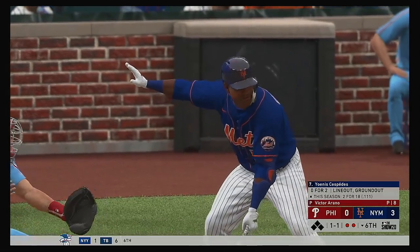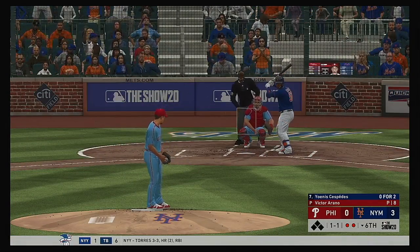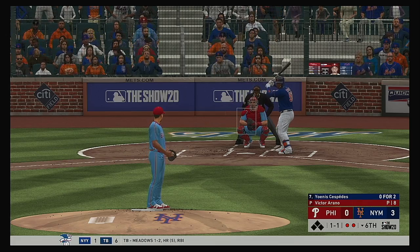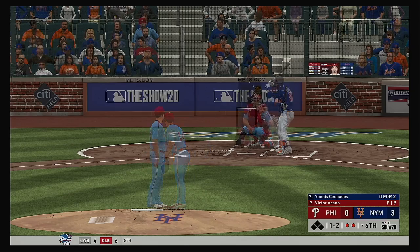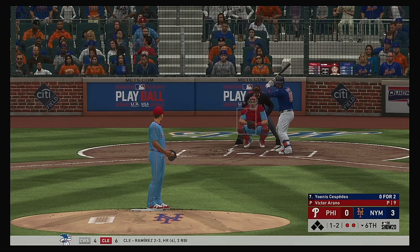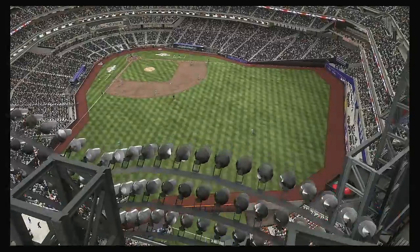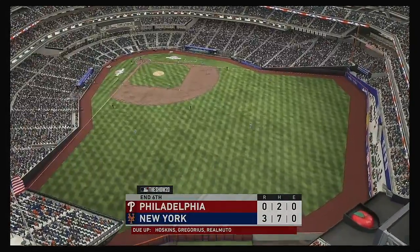Striding in next, 0-2 on his line thus far. Every team has that one guy, and Yoenis Cespedes is that guy for the Mets — completely changes the complexion of that Mets batting order. Cespedes behind the ball and two strikes — waved at and missed for the third out. Not much of a chance at hitting that one, and the inning is over.